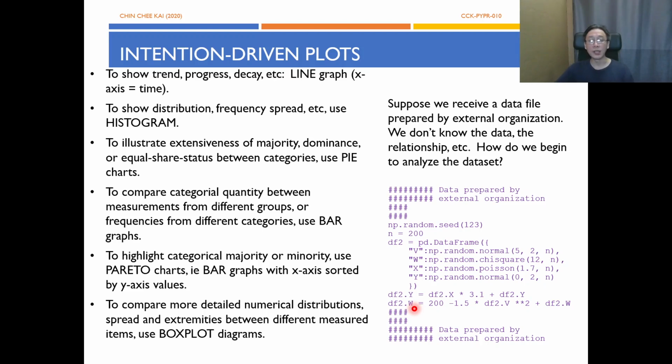So what we know here for sure is X and Y are related linearly. V and W are related, but kind of parabolically, all right, non-linearly, but they're related. And the others are not related. They are just random. Okay. So now we know this. We saw how they are being generated.